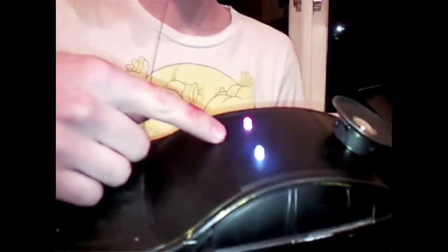We have these two headlamps, which used to work through the headlight, but we thought they were a bit boring, so we decided to colour one in red and take the other one, which has a natural blue LED light, and put them on top. So we've now got a sick police car.